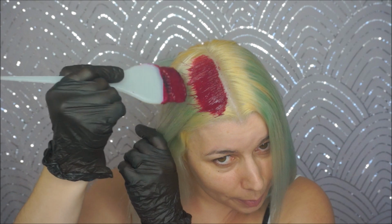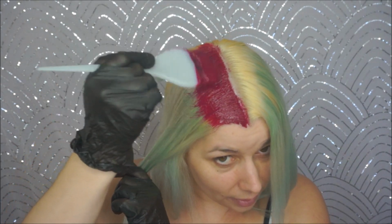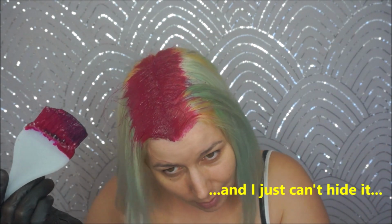Okay, that should actually be perfect. Deep enough that it's not going to affect the green if it hits it. It'll definitely cover up the root, that yellow tinge that we don't want to show. Oh, I'm so excited. I just haven't felt like me with this teal hair. This part is very tricky because this stuff is very messy and it stains really easily and really fast, as you can see.